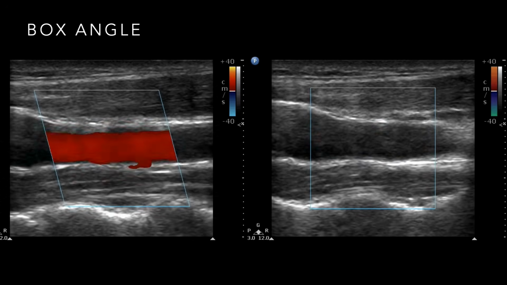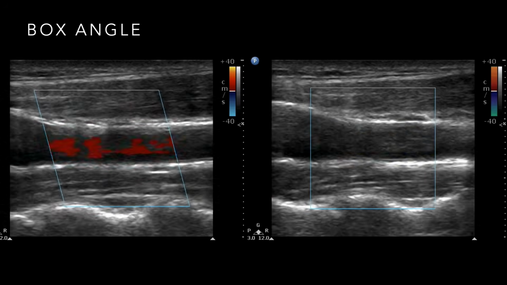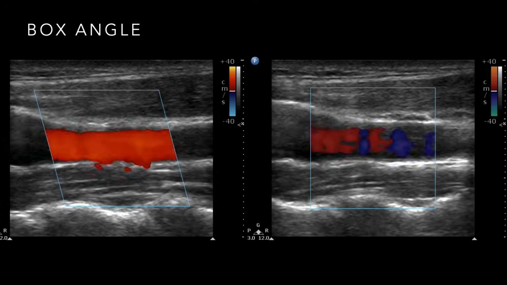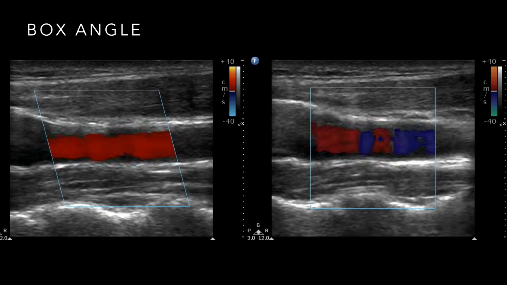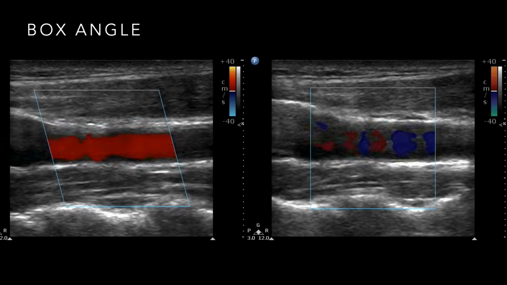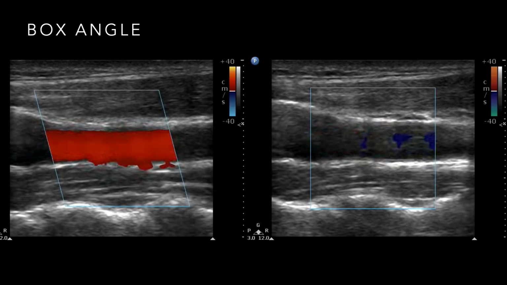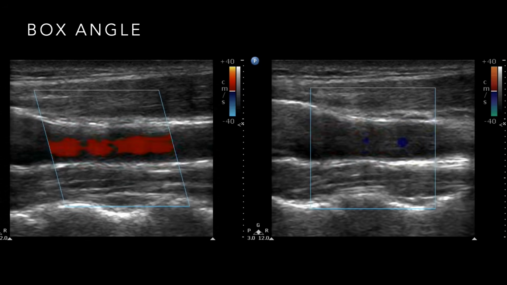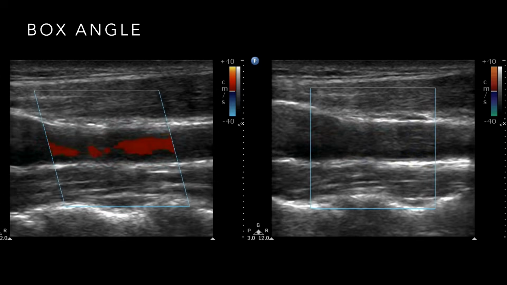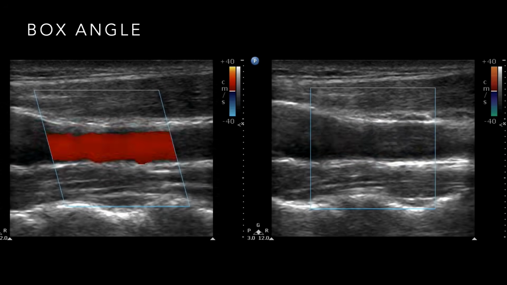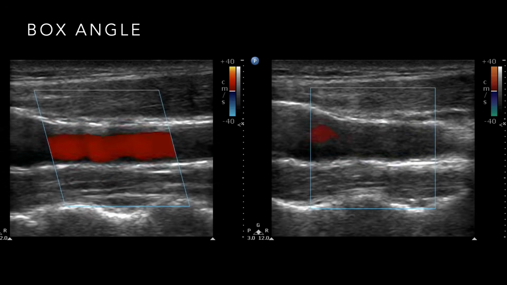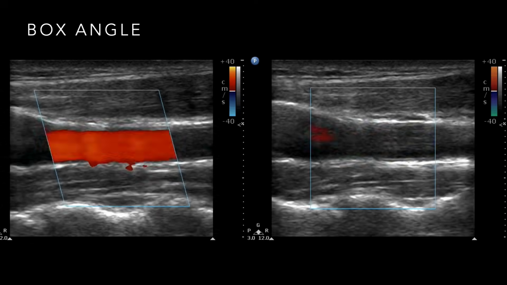And there's a button, we can adjust the direction of this box, right? We see on the right-hand side, it's pretty much a square box. On the left-hand side, it is a box that's skewed to the left, right? So we can adjust this box angle to simulate changing the probe orientation relative to this vessel, and that will allow us to see directionality. And if we were to move the box angle skewed toward the right, we could change that flow to a blue flow, essentially, because the blood flow is going away from this box, right?